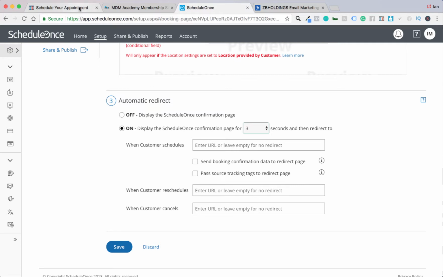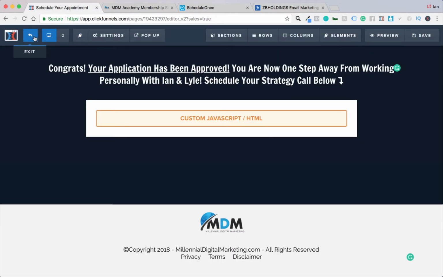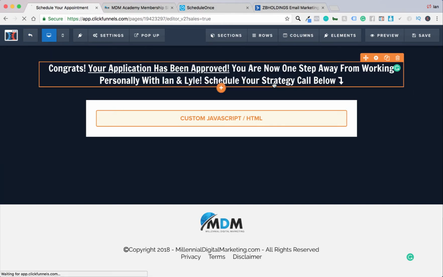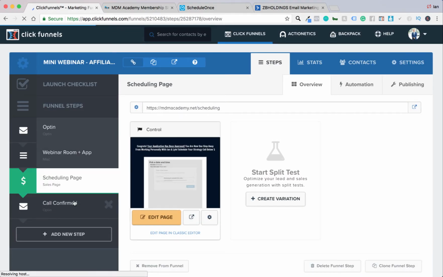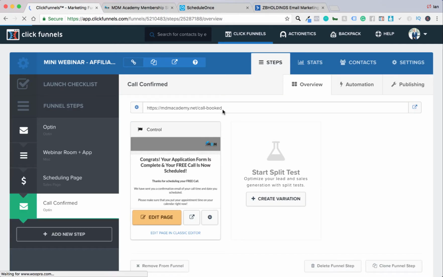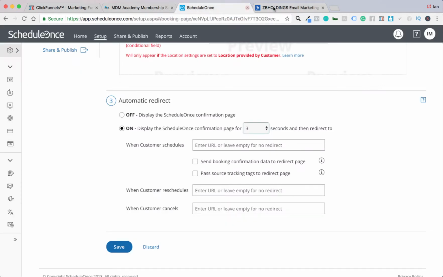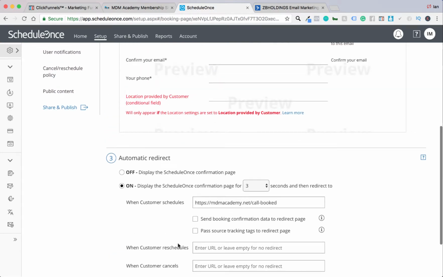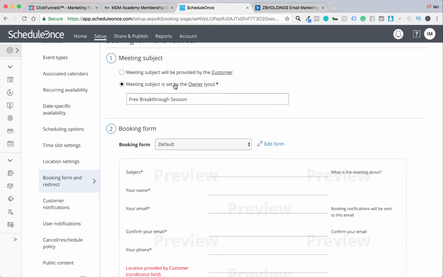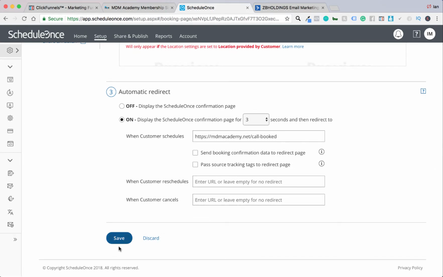So what we need to make sure is that we go into our funnel. I'm going to leave here because I didn't change anything on this page. And I need to grab my thank you page URL because I want to make sure that they go to that page after they've scheduled a call with us. So if I go into the Academy, I've pasted that in here. Send booking confirmation data to redirect page. We don't need that. We don't need any of this stuff. They're already going to get an email and everything that says they booked it. You'll get something sent to them, so we'll touch on that. Now we need to make sure that we've hit save once it's in there, no spaces.